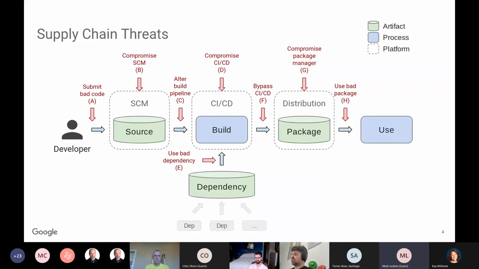Quick question. Yeah. So over on the use side, you also could have runtime dependencies where you're dynamically linking in or using some service. So there's, I think, 2 more attack points over there. Yeah, that's a good point. I didn't draw it just to keep this diagram somewhat simple.